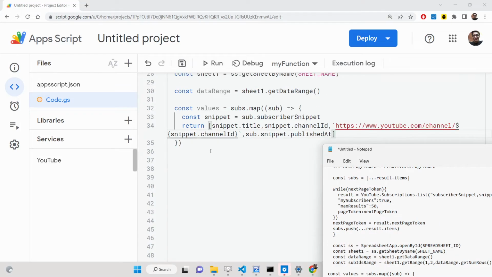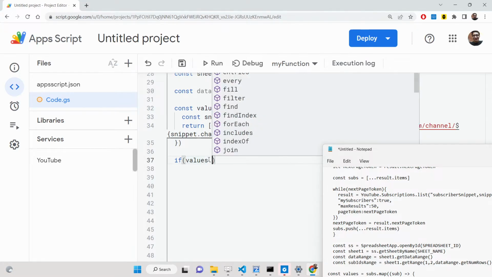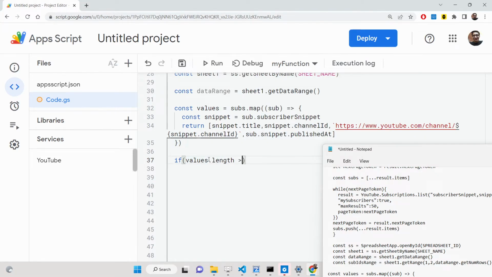Now we simply need to, inside the if condition, check the values. Obviously this map function returns an array, guys, so we are simply getting the length of the array, which is values.length. If it is greater than 0, then we perfectly know that there are some subscribers there.